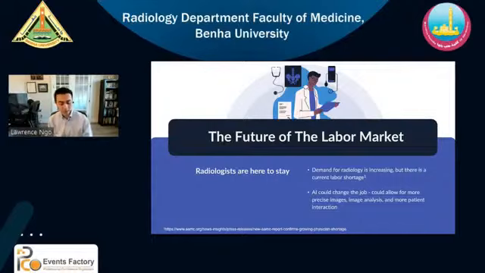His work, his research was one of the major milestones in what got deep learning to really take off in the last couple of years, and really in the rise of artificial intelligence outside of radiology, just in general. That's why everyone's so excited. It's due to a lot of his work.